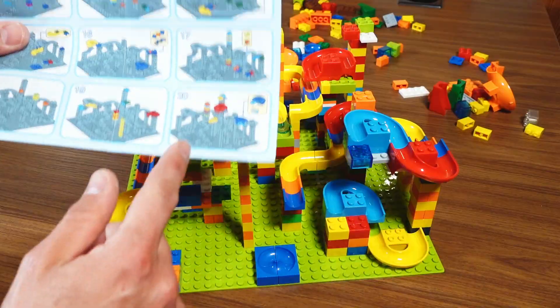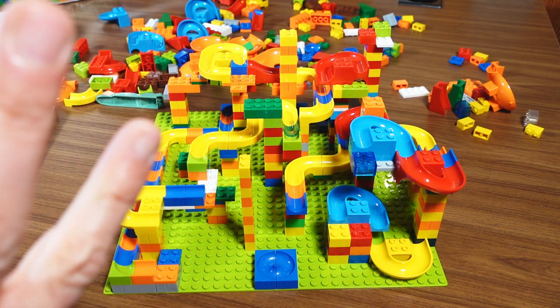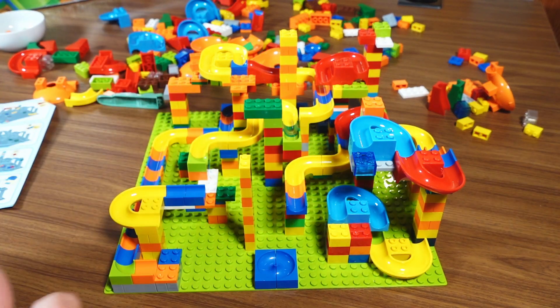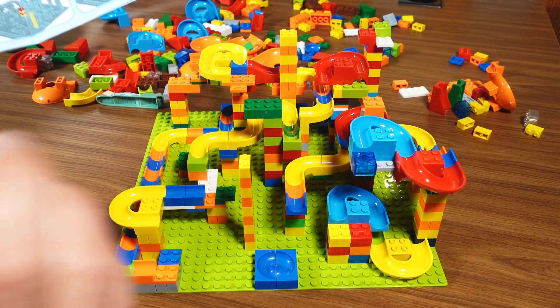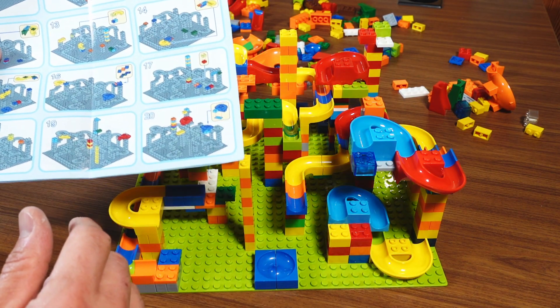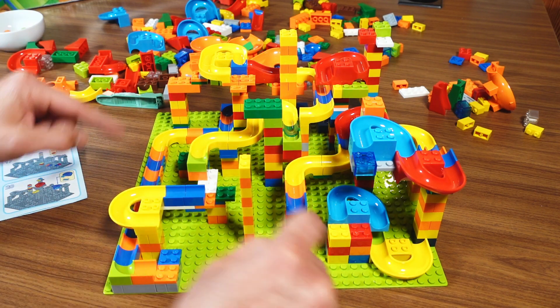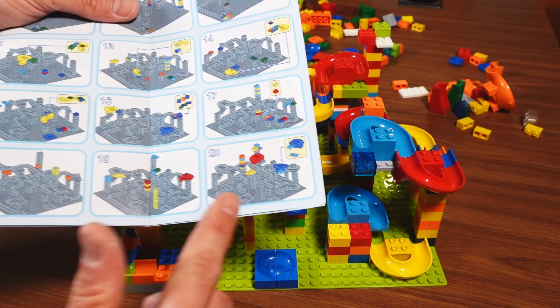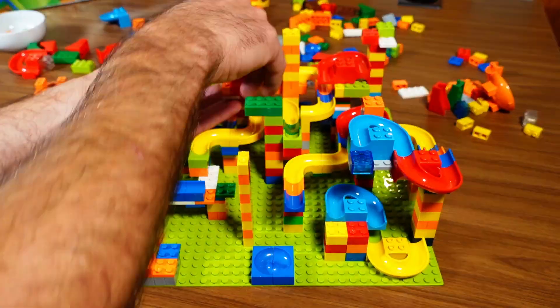I have arrived at step 20 of the instructions now. One thing I noticed is the colors of the building blocks seem to be completely random — there are much fewer blue and light blue building blocks in the box than are featured in the instructions. Other than that the whole build works quite well; I managed to count those studs right. Overall I think I've arrived at what the image is asking for — we will see.